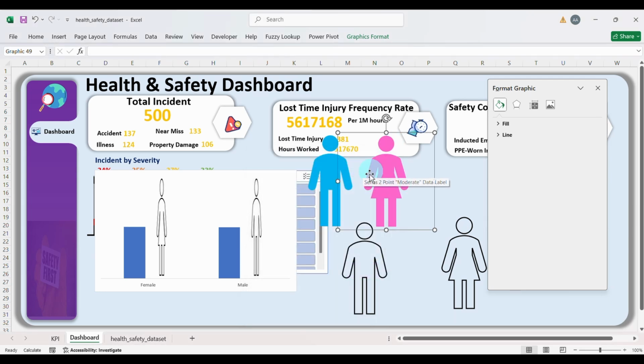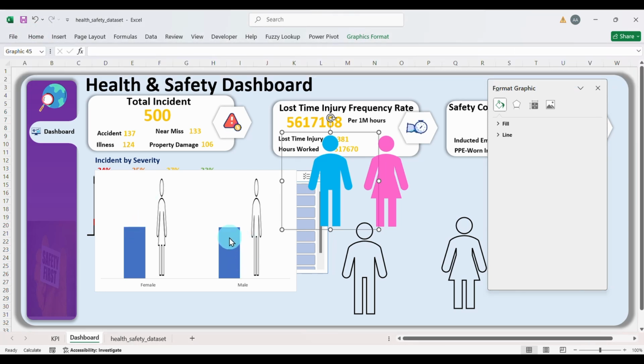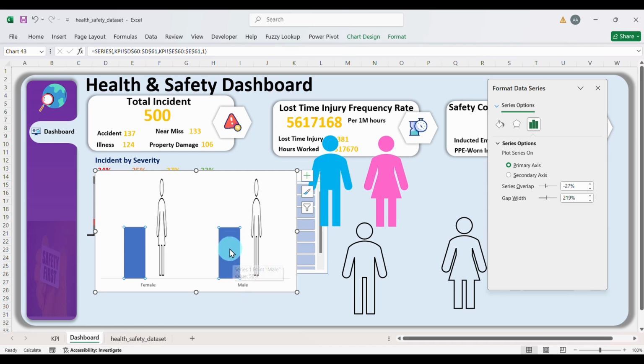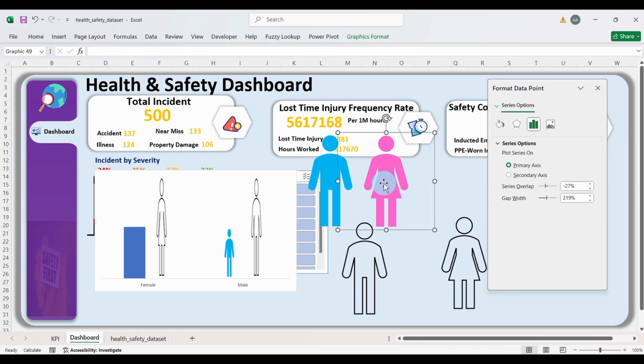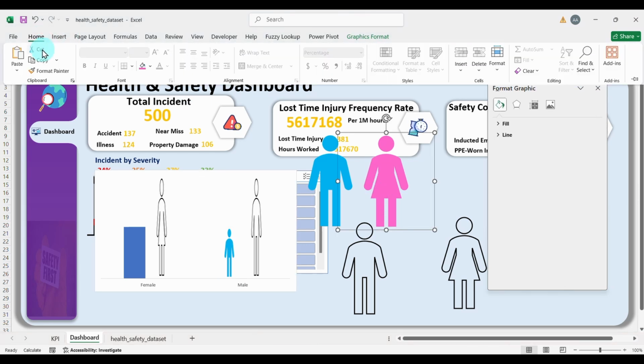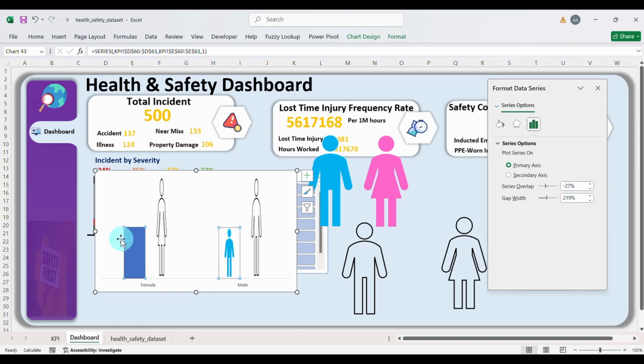Okay, now we can easily distinguish each gender. So let's select only the male, we copy and we come to the male here where it is blue, we paste it here. Okay, so same for the female, let's copy and paste it here.